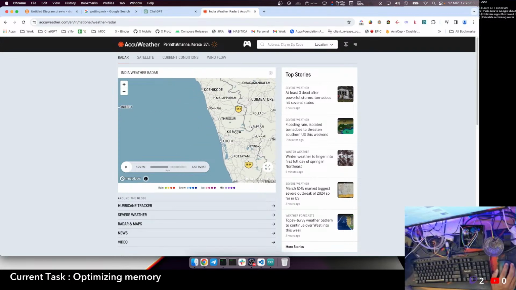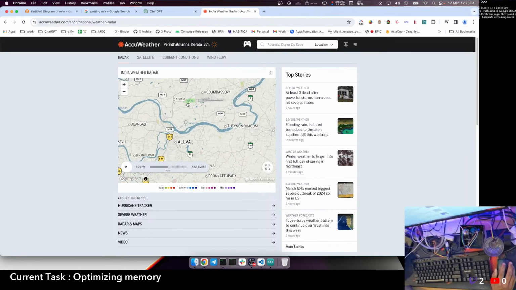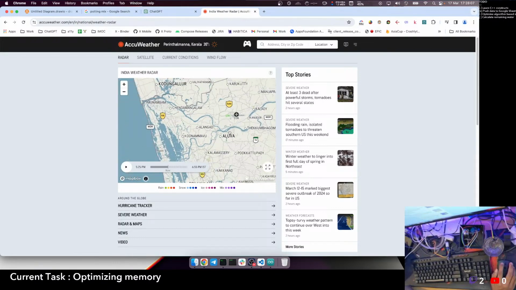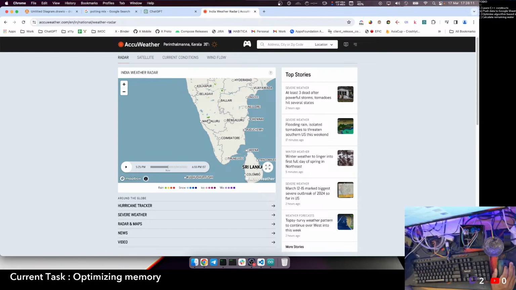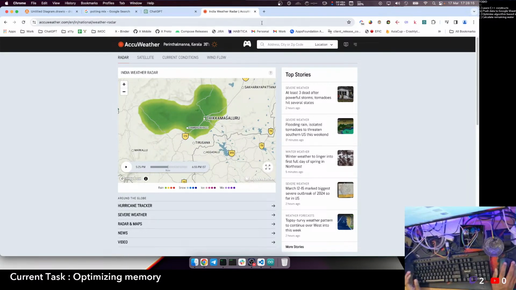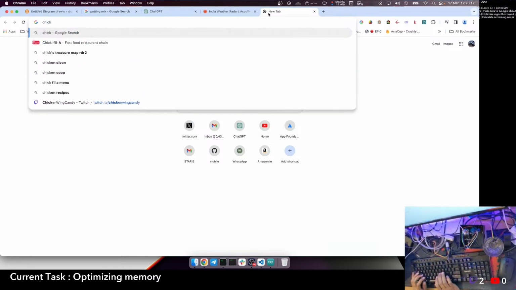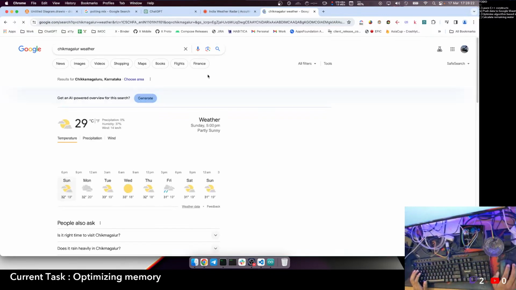This is what we need. Where am I? I hope that's the ground. We don't have rain anywhere. Mangaluru, Chikmagaluru weather. Let's check. Is it raining over there?